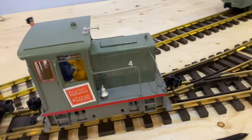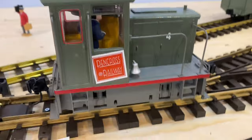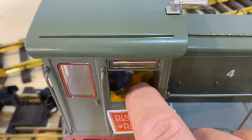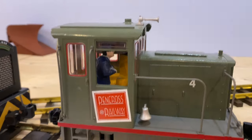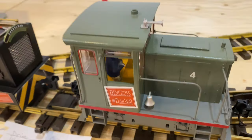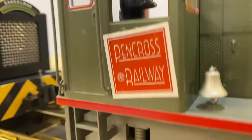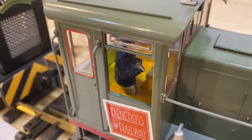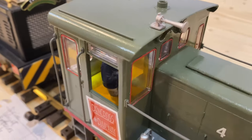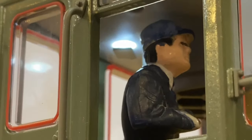I really think this looks exactly like the real locomotive. It's very close. Now, the only thing is they've added a sound card and stuff in there, so they've raised the floor. So I had to cut the guy's legs off in order to get him in there, and that's kind of obvious. The light up in the cab used to really highlight the fact. It shone all over that floor, it shone around his legs, and it just caught the eye to show that he's got no legs. I covered it. As you can see, I put a little piece of styrene.